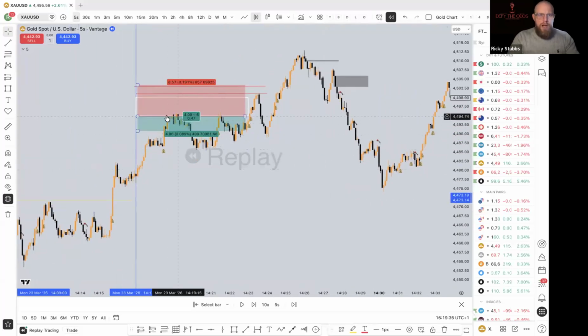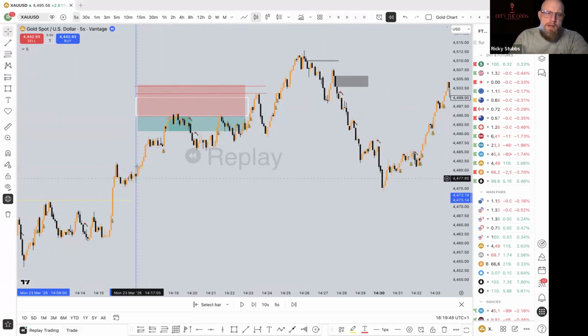And this is an example of where only one level activates. So price gets called here at 14.17. The trade actually activates 14.19. Okay, so it's 2 minutes between the figures going in and the trade activating. But what happens if you're now watching it? Okay, so you get the message zone approaching. The trade activates. You're watching your MT5. It activates level 1, but it doesn't activate level 2 or entry 2, whatever you want to call it. And obviously, if it doesn't activate level 2, it doesn't activate level 3.